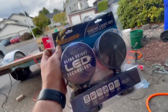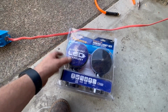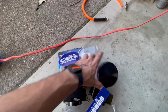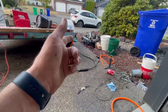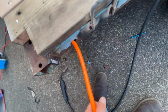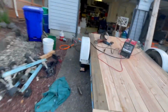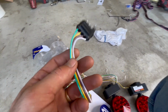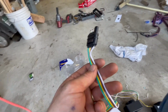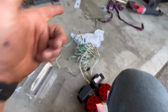So we'll go ahead and zap a couple more of these things on here. The last thing we need to do to make this trailer a trailer is affix some lights to it. Now I went to Harbor Freight and found this set of LED magnetic trailer lights, and it's just a universal kit. It's got like 20 feet of line on it. So I'm gonna run that through the frame rail with this tube that I have run through the frame rail already. I'll clip this connector off and tape this wire to that orange hose and pull it through the frame rail, so that way this wire isn't just dangling around. I don't have to waste any zip ties on this whole mess of wires. So that's what I'm gonna do.